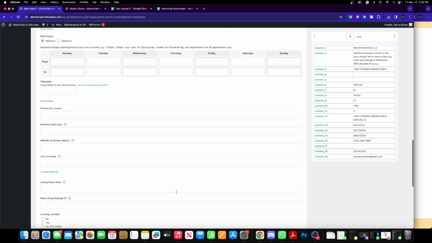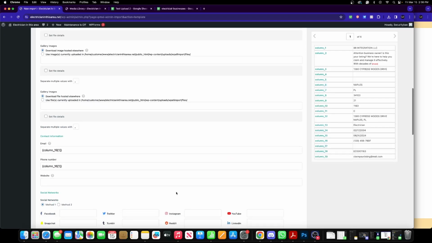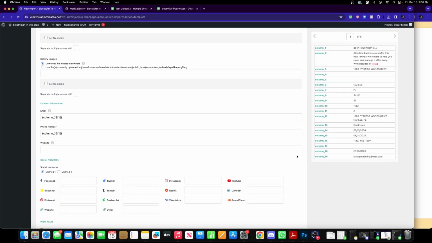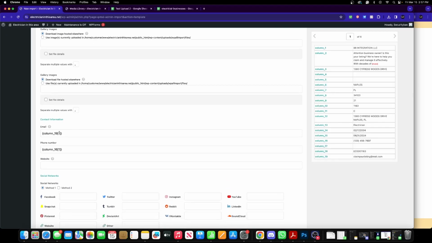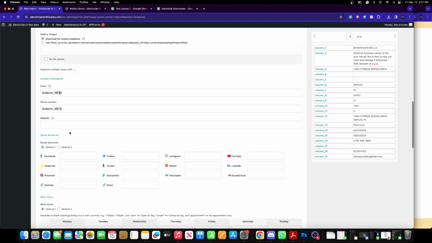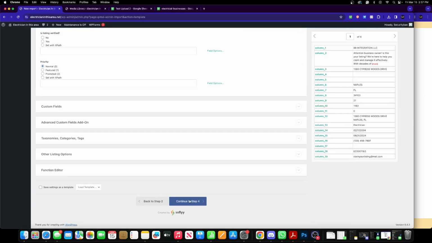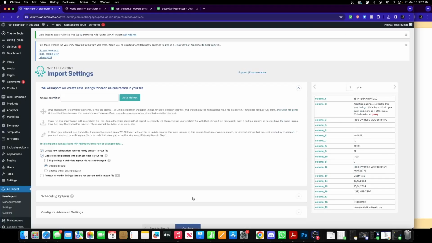And like I said, it'll be so much easier for you because you're just going to drag and drop over here. But like I said, the mouse is giving me some issues. And just to let you guys know, this one stands for what row it is. So it's column 19, row 1. And like I said, it's going to do all the same thing for every single row. So you only do this once.